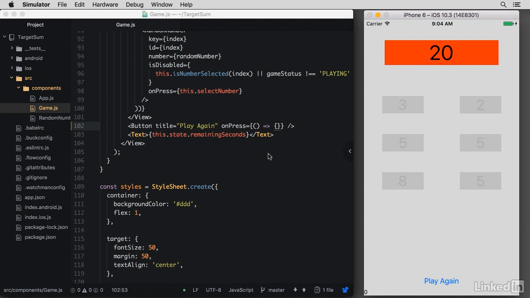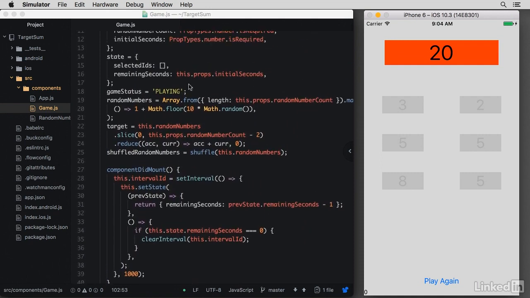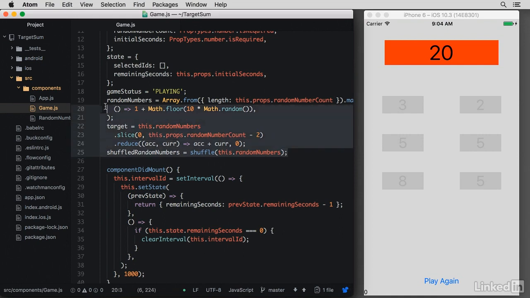This button should completely reset the game, which means it has to reset the state of the game, but also it means that we have to generate a new target number, we have to generate a new set of random numbers, and we also have to reset any timers that we did in the game. So a simple reset for the state is not going to do. We could think about moving all the initialization of the game into its own function and then calling this function once we want to reset the game.